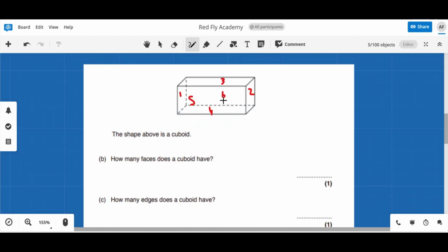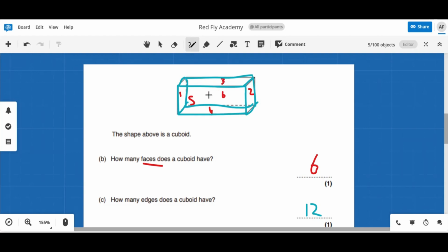It will be better when you imagine a cuboid, a 3D shape, in your mind. It will be easier to visualize, and then you can easily figure out how many faces, edges, and vertices there are. So we have here six faces. All right, next is how many edges does our cuboid have? I told you that edges are the lines connecting two points. So how many do we have here? One, two, three, four, five, six, seven, eight, nine, 10, 11, 12. So we have 12 edges there.